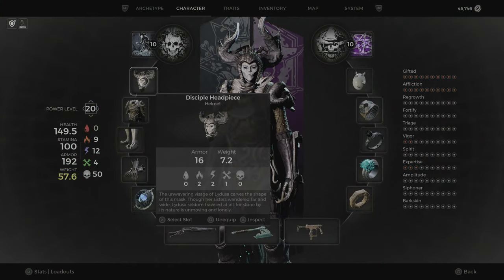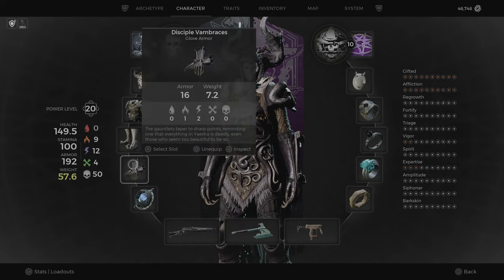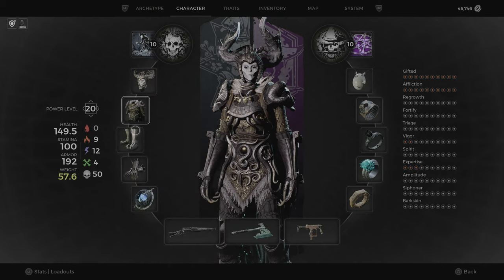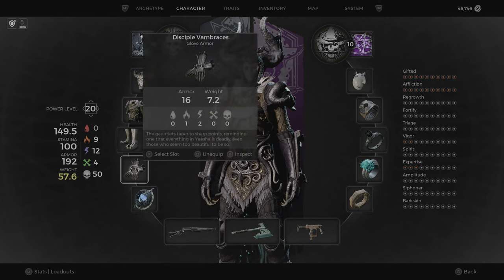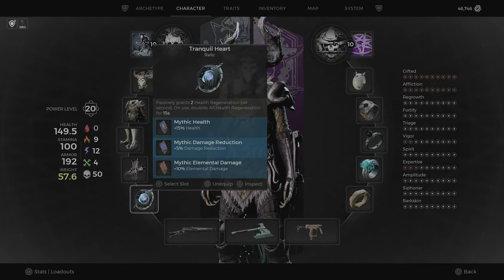For this I use the Discipline armor set. I have a video I will link down in the description how to get this. Then on it I also have the Tranquil Heart, the relic, which passively regens your health by 2. Yeah, it's a really nice one. This one has health, damage reduction, and elemental damage.